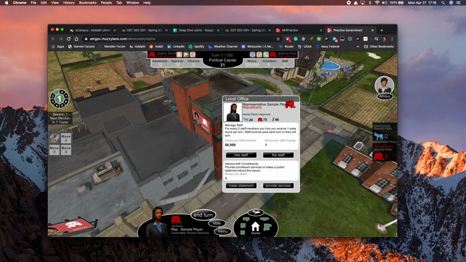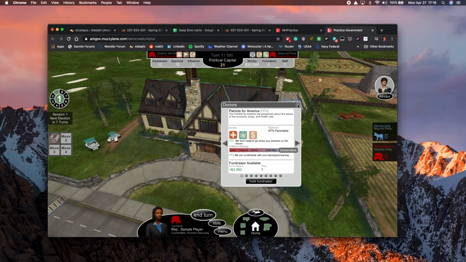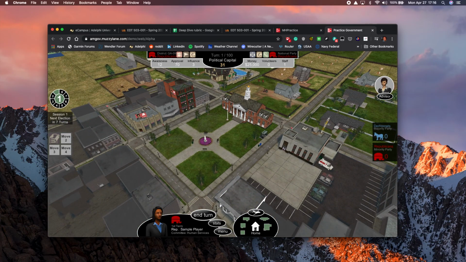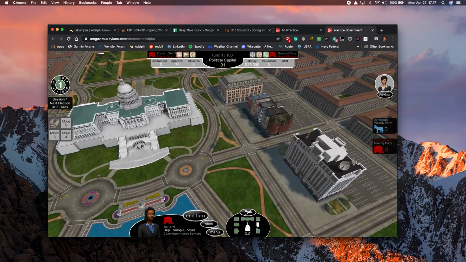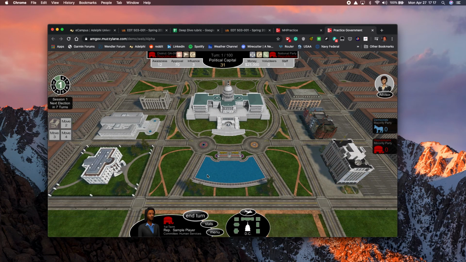And the technology allows for new tasks that usually you can't do inside of a classroom, with the normal limitations you have. Like you can't pretend to hire staff or pretend to have a fundraiser, and while you're doing this you're competing against your classmates to try to get your bills passed. So it really gives the students a look at what life is like in DC, which is pretty cool. You don't normally get that from just having a mock government thing in your classroom.